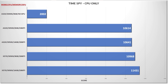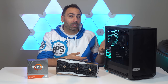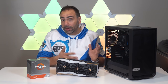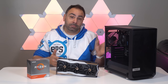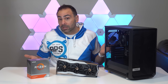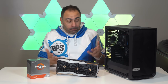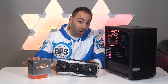Of course, these tests are all in good fun and we can't take a $50 APU and actually run it against the $750 flagship — that's just silly. But I wanted to see both how this system performed and also take this opportunity to see if this motherboard could at all be a limiting factor. The best way to do that is to remove the CPU as a bottleneck, which is what we've managed to do. So far, it looks like the A320 platform, while perfectly functional, will not really let the 3950X stretch its legs at all.